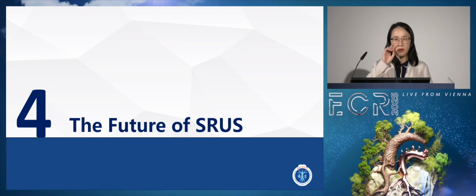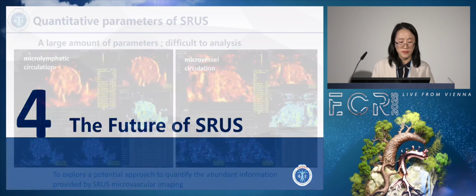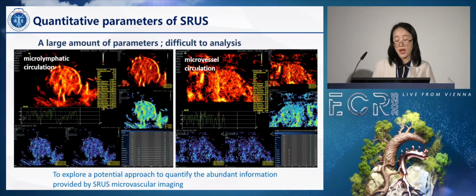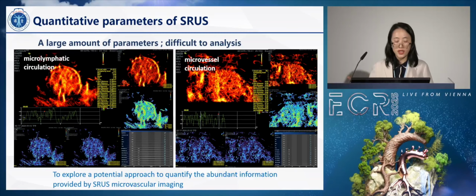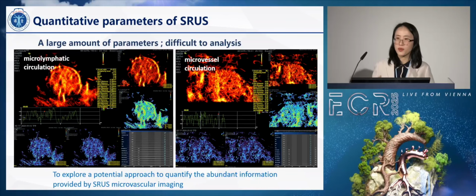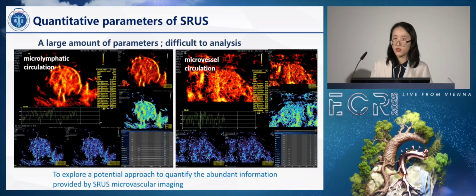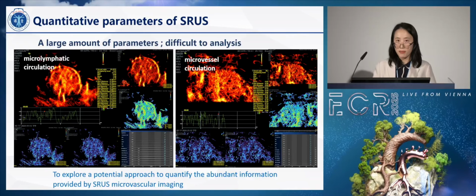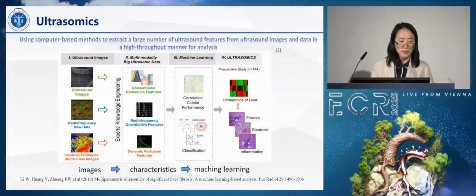So what is the future of SRUS? Based on our previous studies, SRUS provides us with a large amount of parameters. You see, one measurement can produce huge data. So it takes a lot of burden for us to analyze this data. So we are trying to explore a potential approach to quantify the abundant information provided by SRUS imaging.